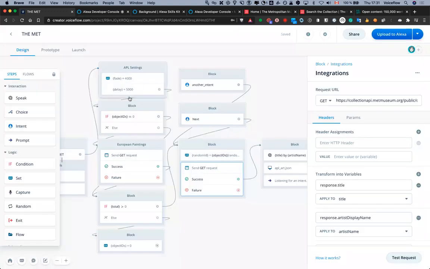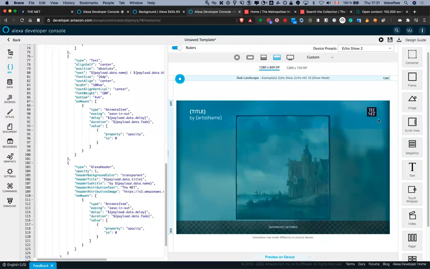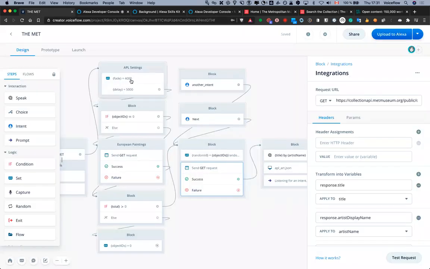So basically, we have a 5-second delay showing the title and all the information for that, and this at the bottom. And after those 5 seconds, we will have a fade, and the duration of the fade will be equal to whatever you put here. So in that project, that's 4 seconds.